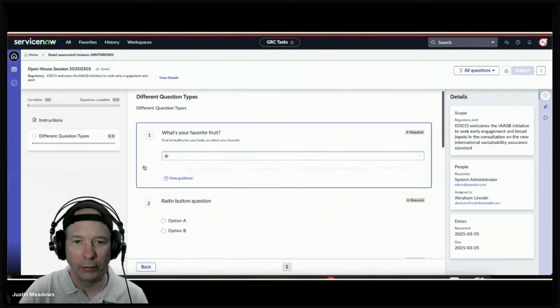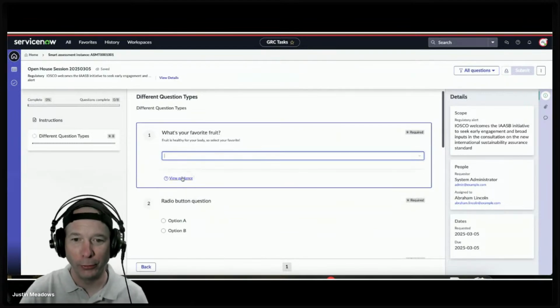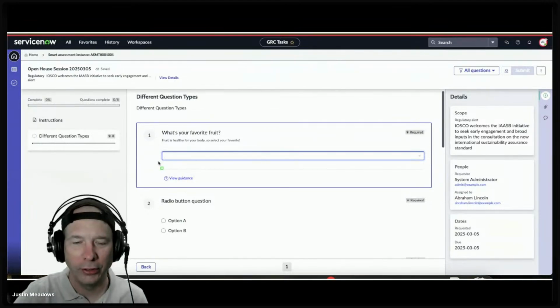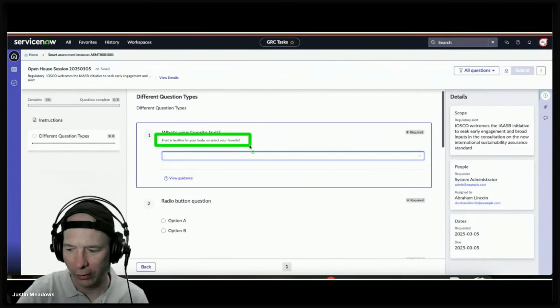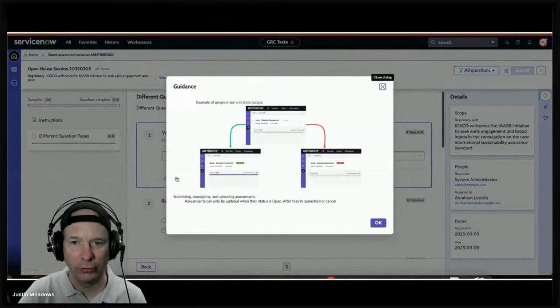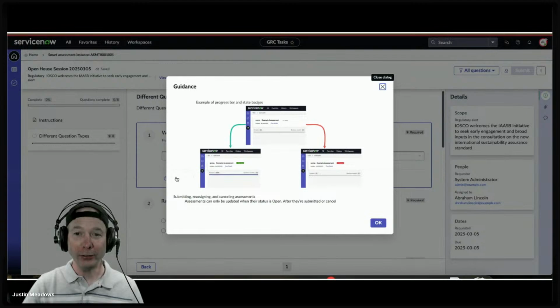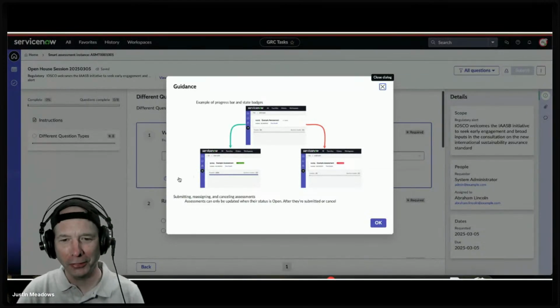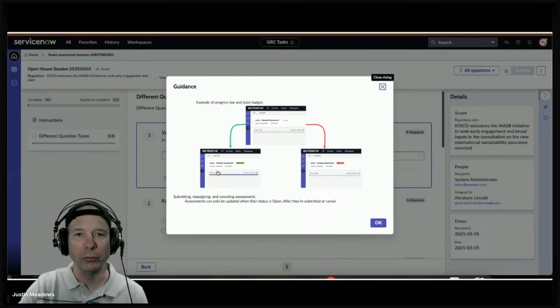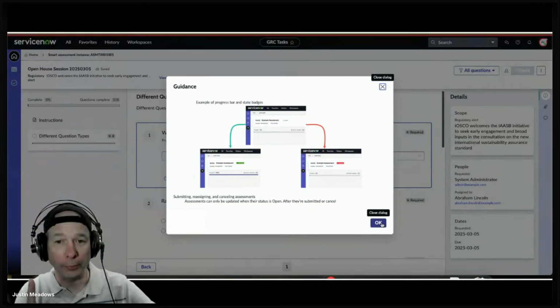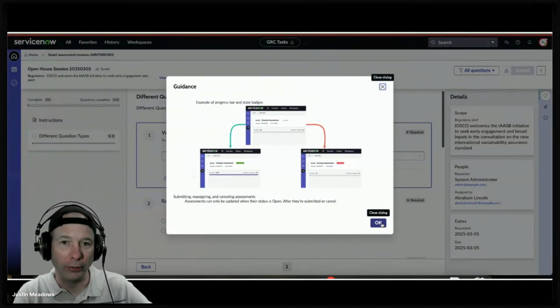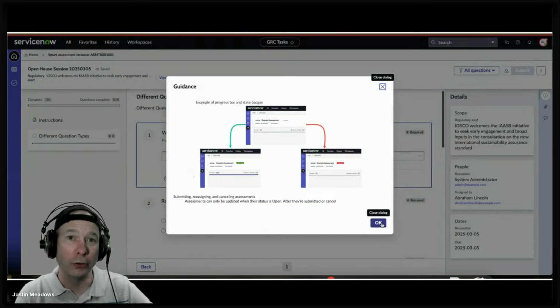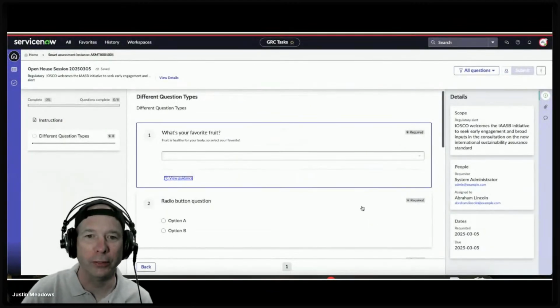Actually, before we do that, let's view the guidance that we set up. So the additional text is showing up right underneath the question. That's pretty cool. And then the view guidance shows up in a pop-up modal. Wow, that's actually pretty nice. I didn't think it was going to look that nice, but it actually looks pretty good. So you could give some really thorough guidance and information in there. You know what would be cool is if the guidance could pull in knowledge articles or knowledge blocks, so that it varied the content based on who was viewing it. That'd be cool. Like a tight integration there between guidance and knowledge.